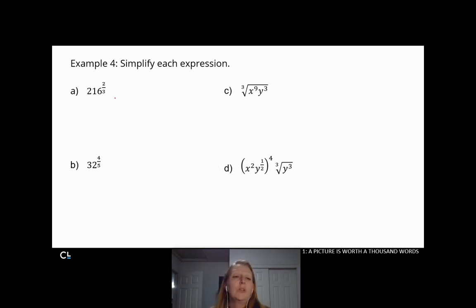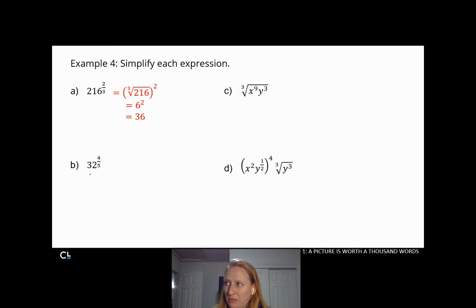So first, I'm just going to rewrite it. I know I have a power of 2, and I have a root of 3. So the third root, or the cube root of 216, I'll do that first, and then I'll square it. If you have a calculator, you can pretty quickly do these if you know what you're doing on your calculator. Turns out the cube root of 216 is 6. 6 times 6 is 36 times another 6 is 216. But we are going to square it. 6 squared is, of course, 36.